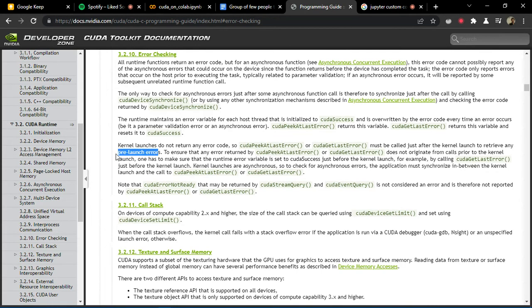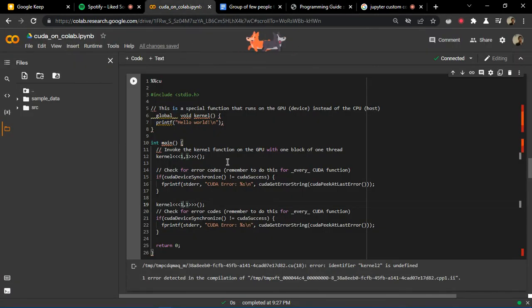To ensure that any error returned by cudaPeekAtLastError or cudaGetLastError does not originate from calls prior to the kernel launch, one has to make sure that the runtime error variable is set to cudaSuccess just before the kernel launch. So before launching the kernel, we need to set that.